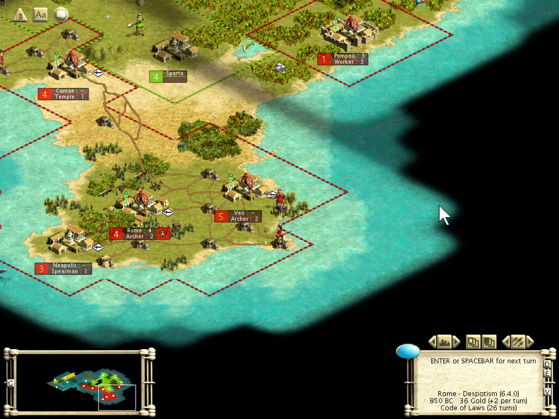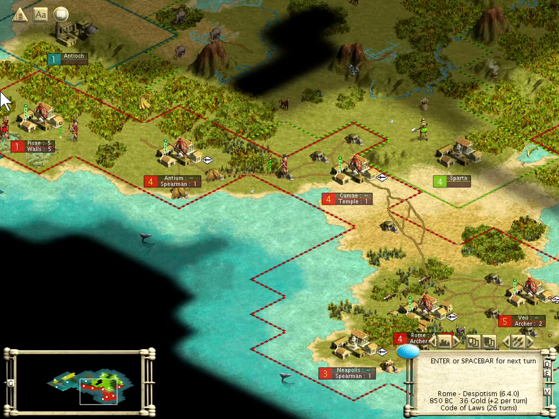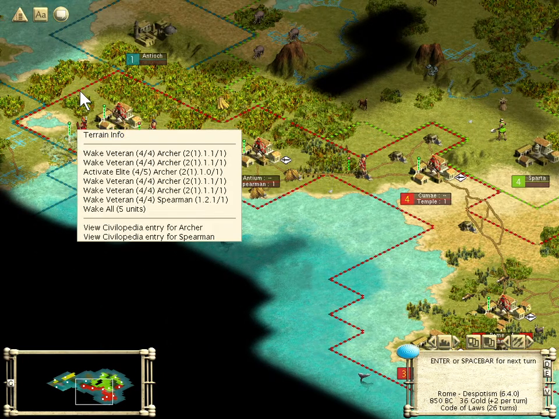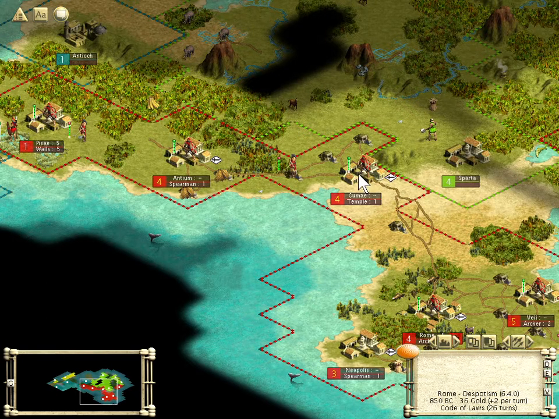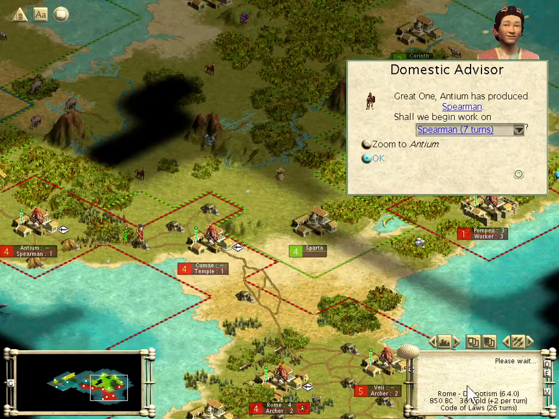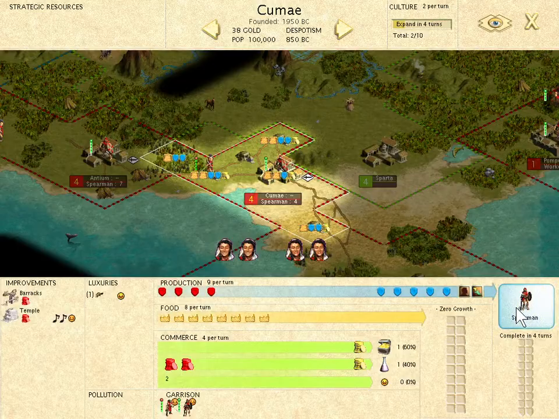All right. Rome, I'm gonna let go to size 5. Vay's gonna go to size 6. Waiting on 10 archers up here. I got a good 5, 6, 7, and more on the way. Finished a temple.